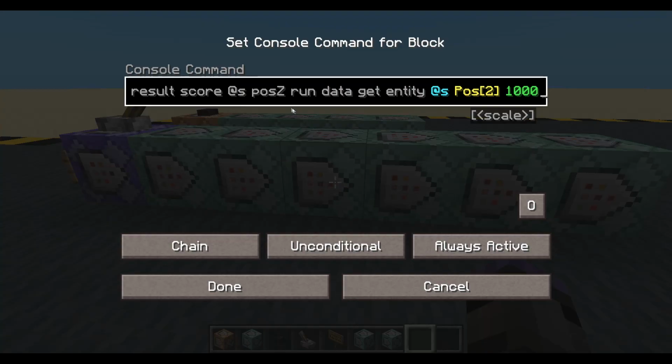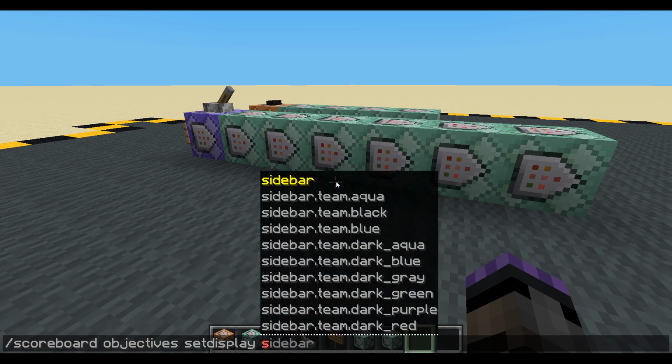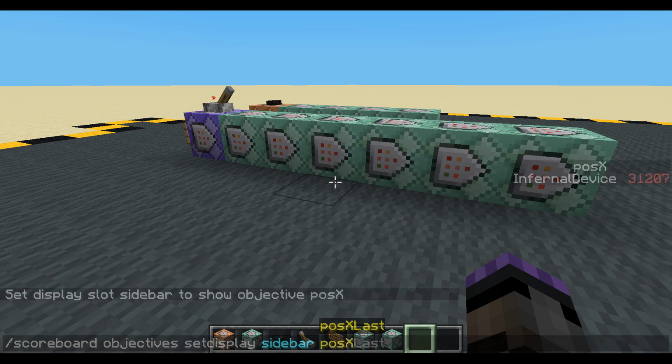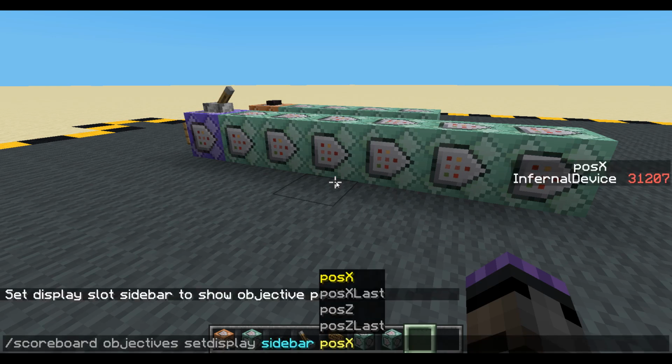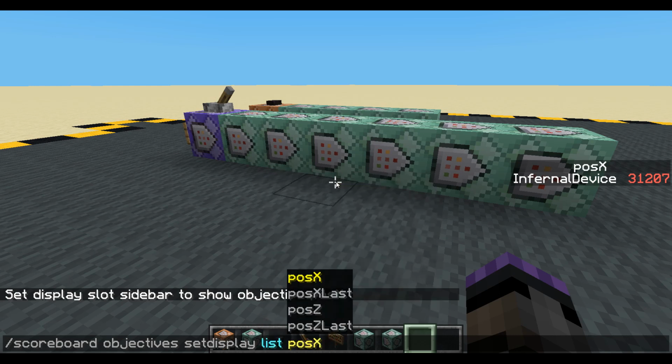Okay. Oh, what have we got here? PosZ, PosX. Yeah. Let's do scoreboard objectives, and we'll set the display again, sidebar, for their posX. There's my posX. And as a list, we will set posX last.